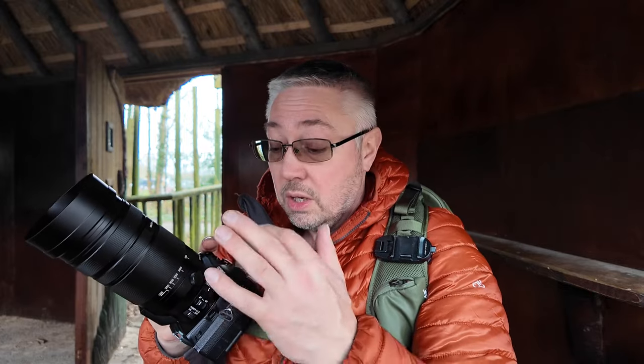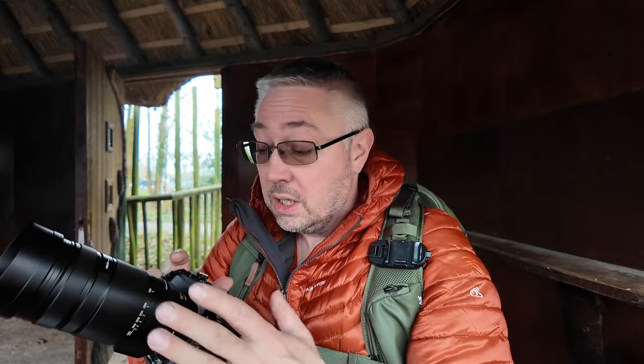But the big thing with using this lens on an Olympus body is you don't get the synchronized image stability. On a Panasonic Lumix body with the built-in IBIS, you will get synchronization between the lens and the body, which is something you don't get with this. But to be fair, the in-lens stability does seem to be pretty good, I must admit. I've certainly not noticed any big problems. Occasionally when you're panning, you get a little bit of chop, but it's to be expected. You've got quite a long focal length, equivalent of 800mm on a full frame, in a small package that is being stabilised, so just something to consider.